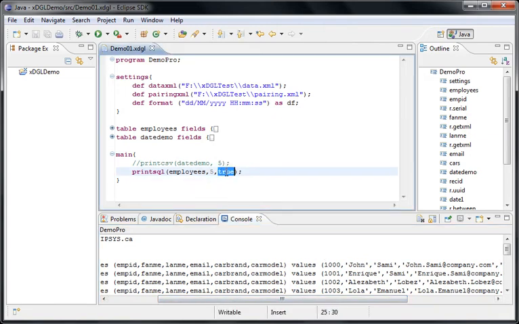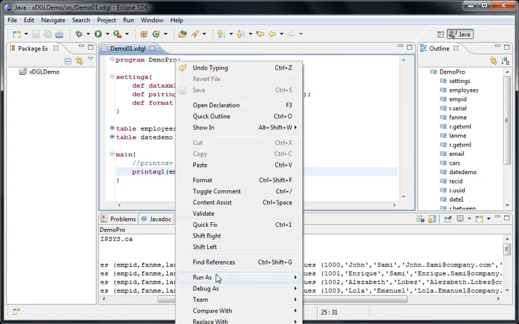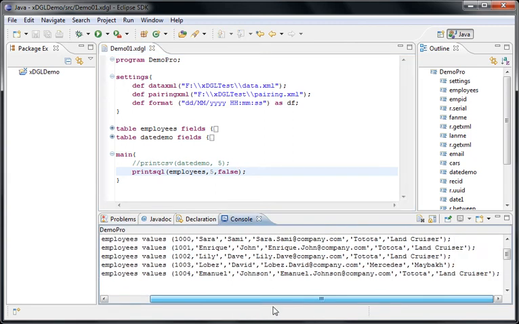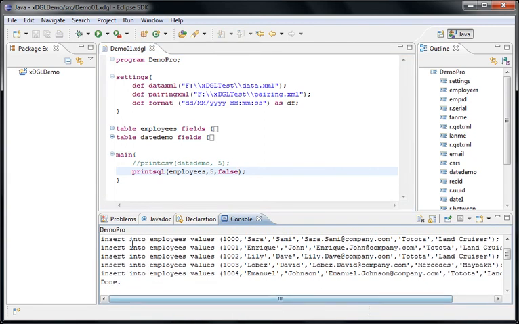If I say false, don't list the fields, you will see it is inserted into employees and then values, and then immediately the values. So you can take these insert statements and just run them against any database management system you'd like.